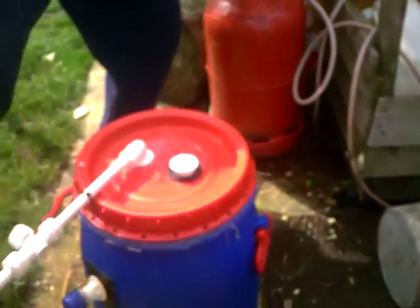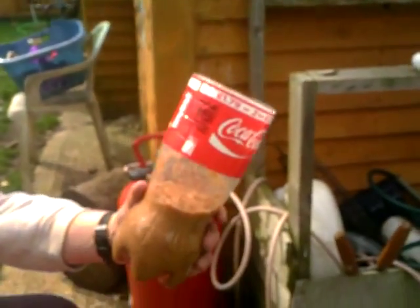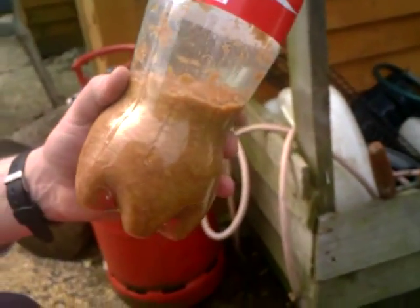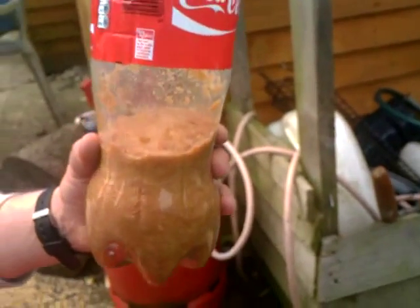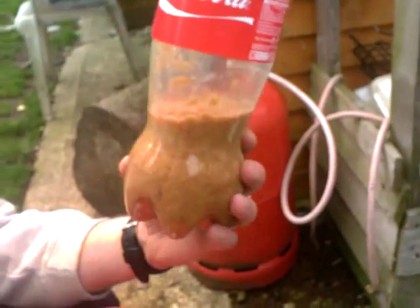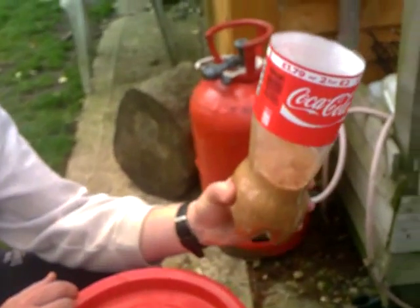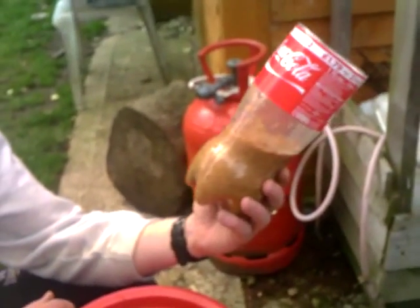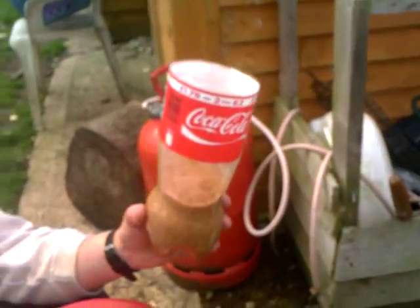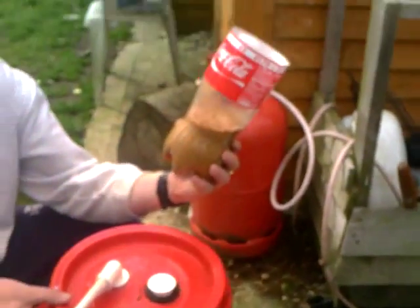I'm going to start using some waste to make some gas. I'm going to use food waste — potato peelings and carrot peelings, ground it down. It looks disgusting but that's all it is. I've decided not to use cow dung because it's going to stink too much in the neighborhood, so I'm going to use droppings from my rabbits and my dog, as well as all the food waste from the house. It took a while to fill this thing up and I should see some results in a few weeks.